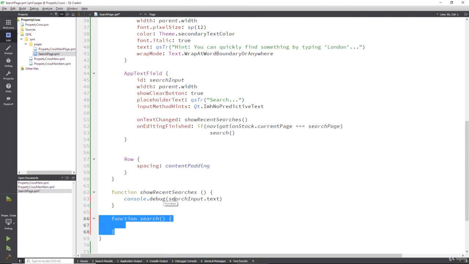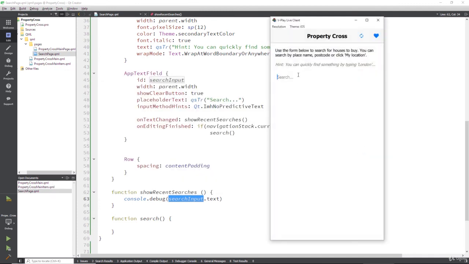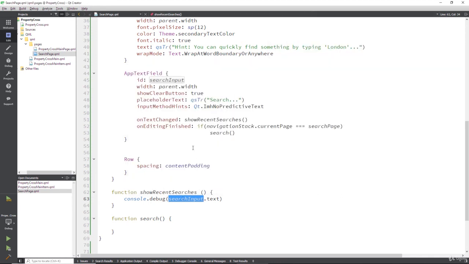But I'm just showing you how we access other elements and their properties inside of functions. So if we save that, and I Alt-Tab all the way over here, we go to search, we'll need to see our server, Manchester. There we go.